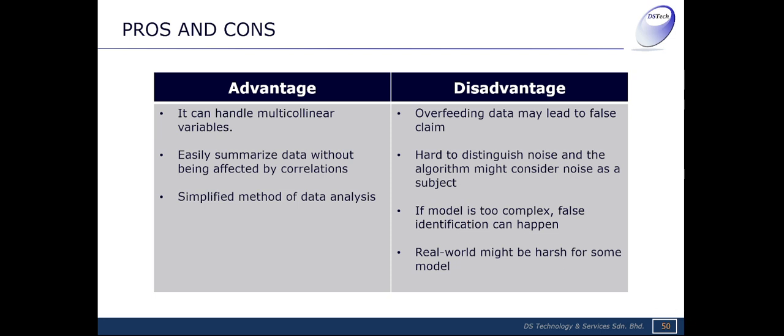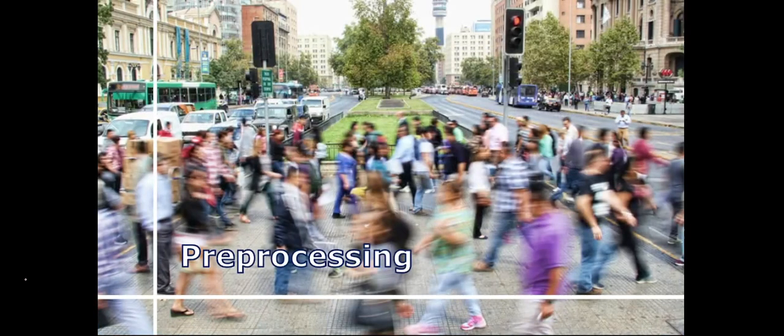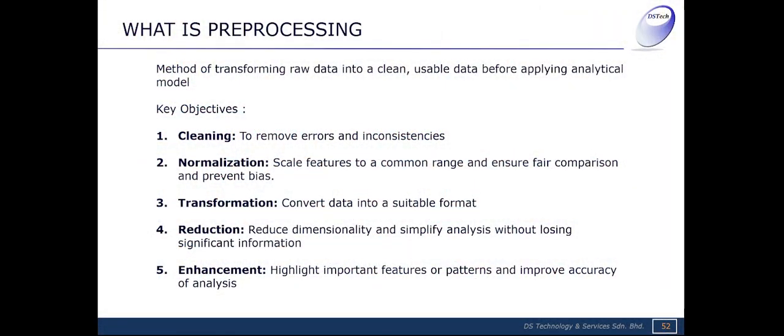Yeah. Now, so I think we have a last part, which is the pre-processing. So pre-processing is generally to clean, normalize, transform, reduce, and enhance. So cleaning means you want to check consistency. This is obviously on your part. Of course, as I mentioned, you want to take the same picture of the same object, perhaps at a different angle. This should be removed by you, by the user itself.